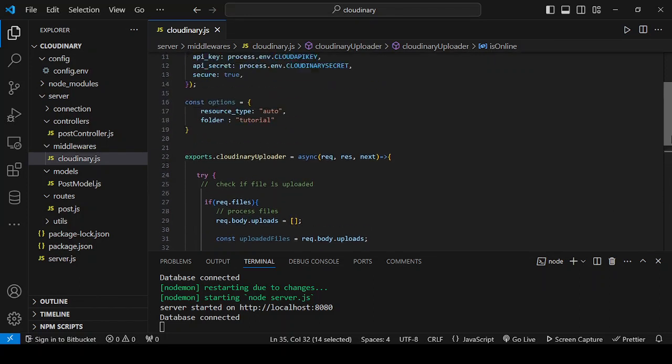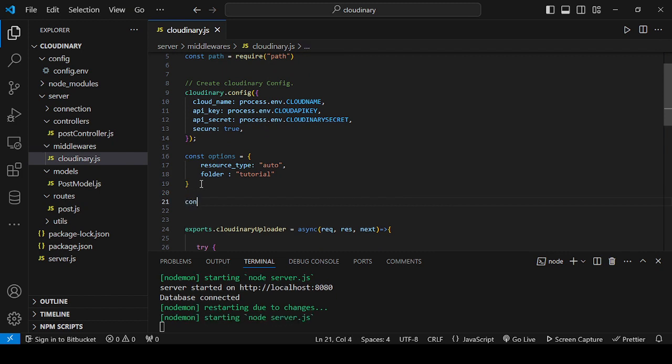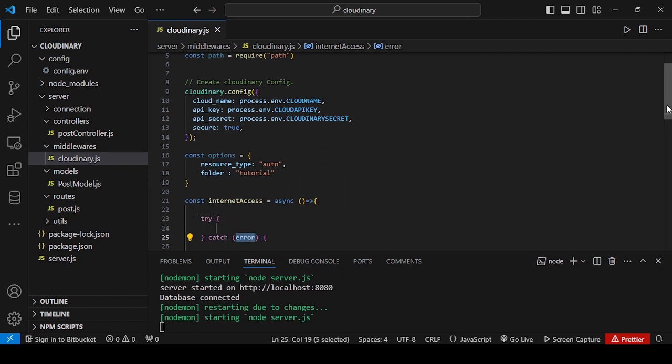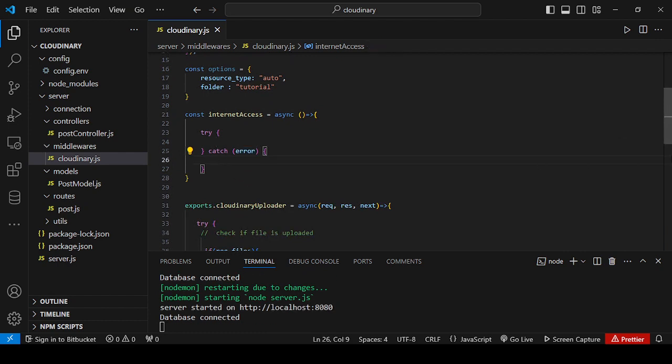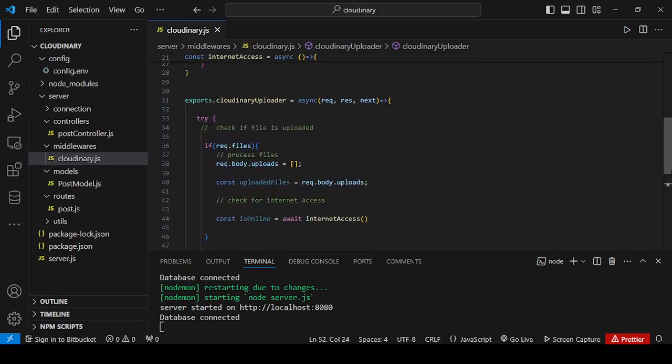Internet access. So where do we create it? Let's create it here. Const internetAccess equals an async function that would take this. Let's say try and catch. How do we check for internet access?